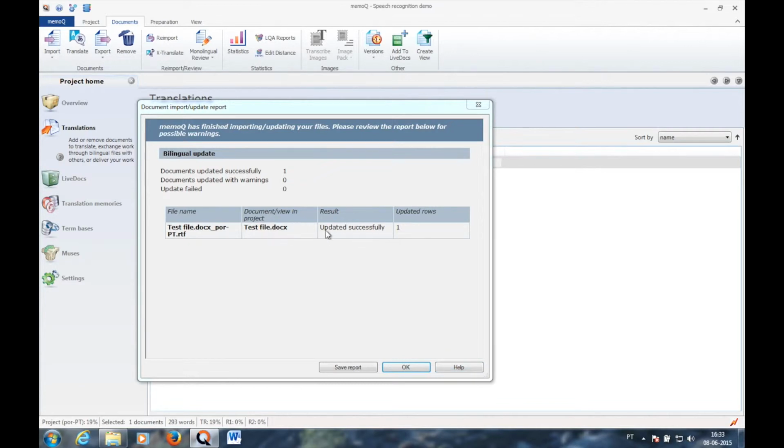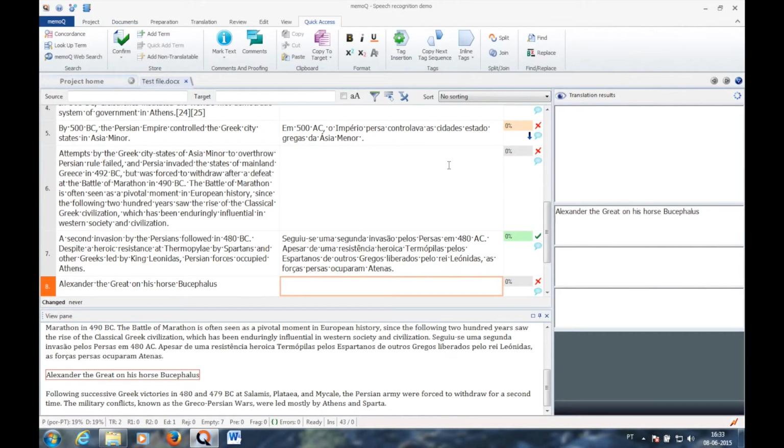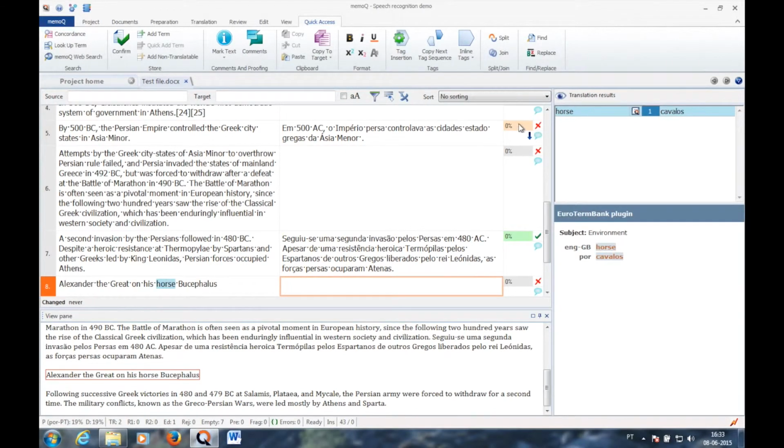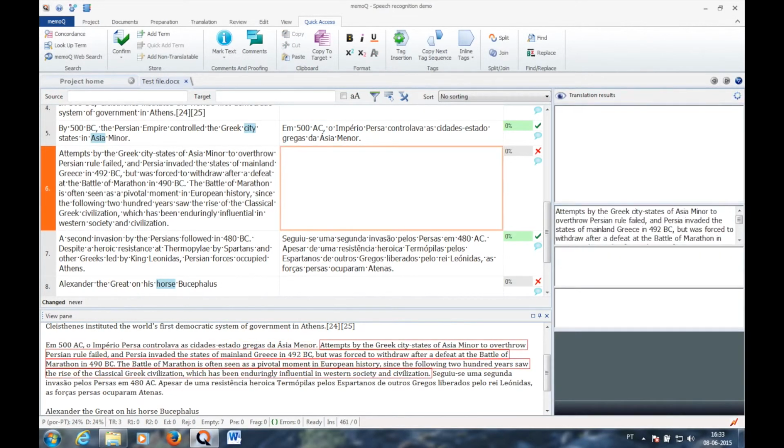and it says it has successfully updated one row, which was row number 5, the one we had edited on the iPad. But you see that the translation progress didn't advance because the status was still unconfirmed. If I had put confirmed on it, it would have locked it as green. So now you can just come here and do your minor adjustments, or just leave it for a review, and done.